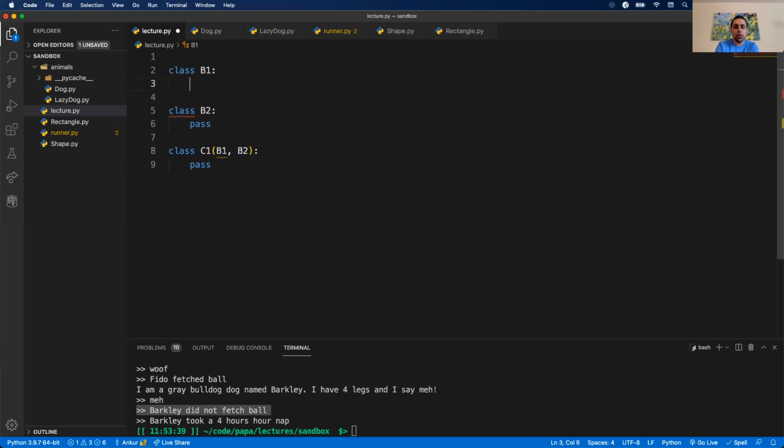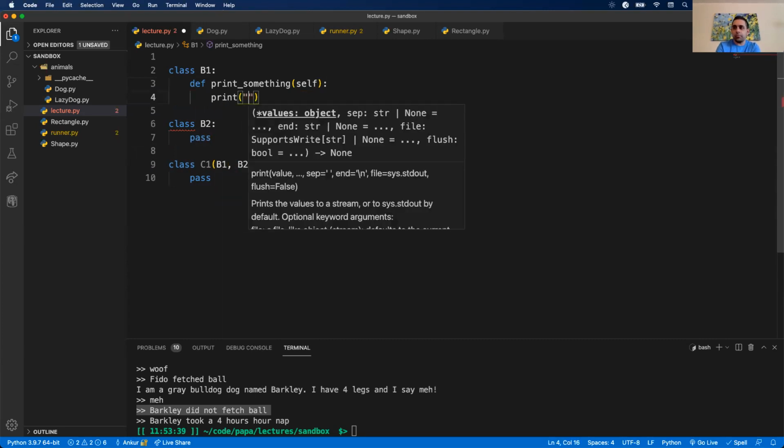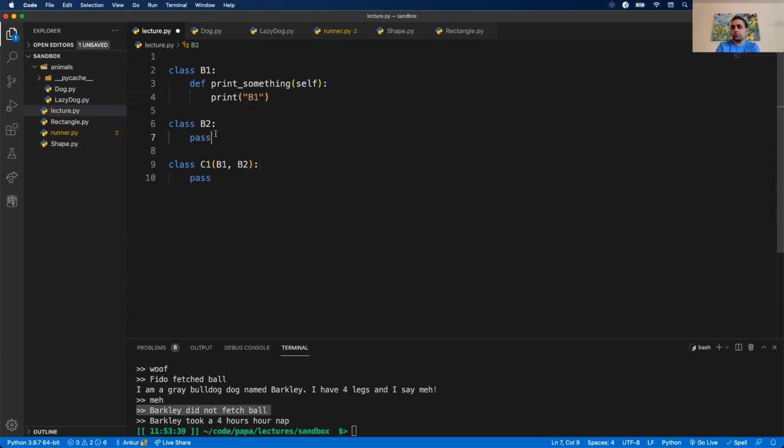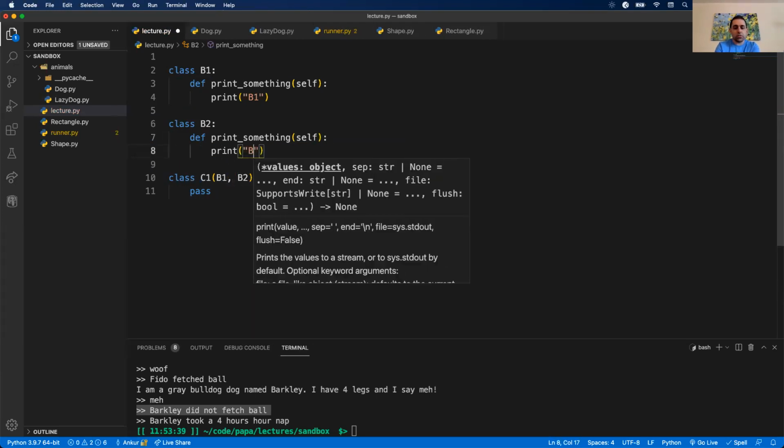So a simple example is if we have a method def print_something, takes in self, print B1, and def print_something, self, print B2.